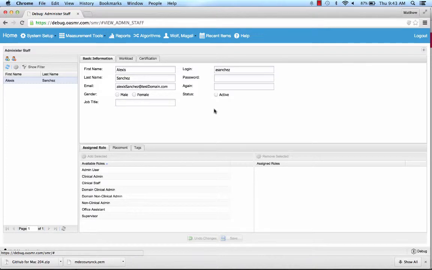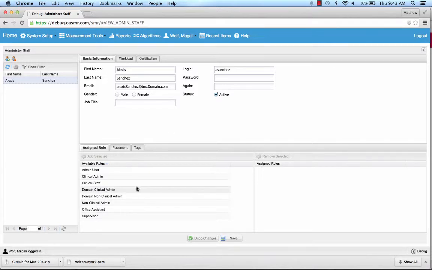The most important thing to do after you've created a new user is figure out, do you want this user to be active immediately? This will allow the user to be able to log on immediately, and if you leave the active checkbox unchecked, then the user won't be able to log on. Somebody would have to come in and check the active box here.